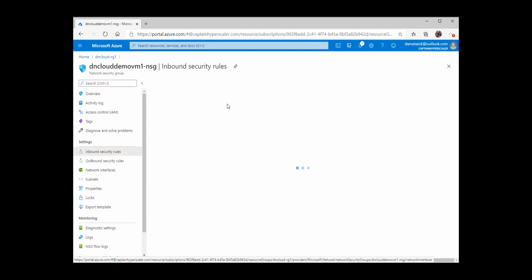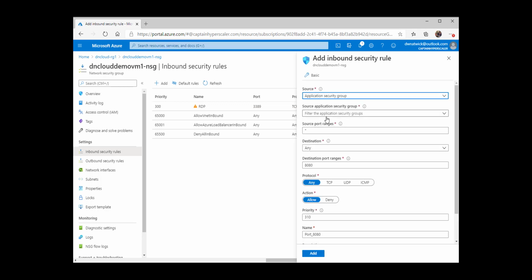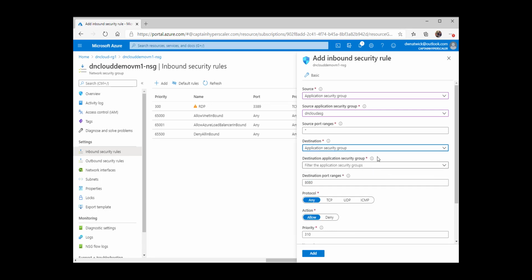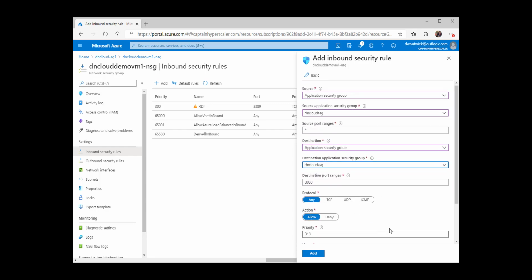So we're going to go back to our inbound rules and add a rule. And now you can see our application security group is actually available. Now we can create what our port ranges are, what our destinations are. We can use our application security group and filter those destinations based on the application security group and rules, and make those priorities and make those changes accordingly.